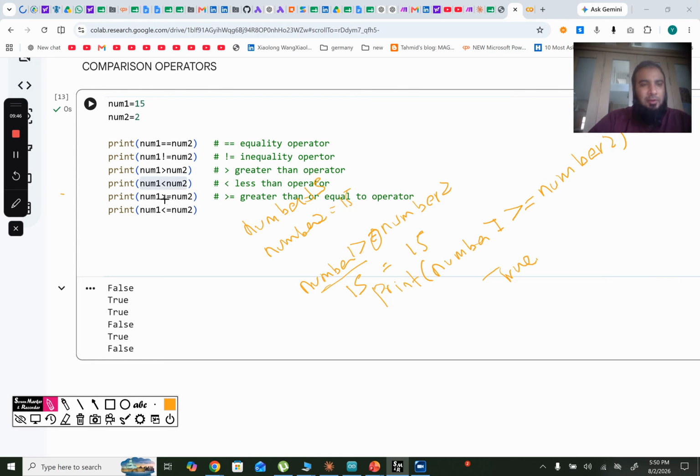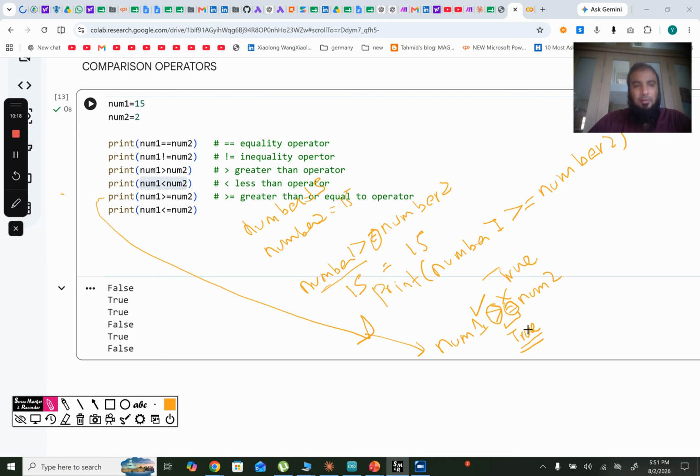But here also number1 is greater than equal to number2, this statement is a true because okay, number 1 is not equal to number 2, that one is false, but number 1 is greater than number 2, right? 15 is greater than number 2, right? So even if one of these two conditions is true, the whole thing will be true.